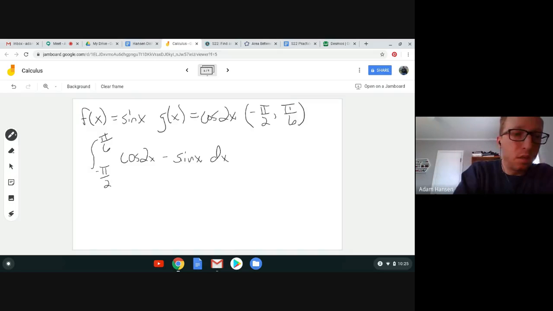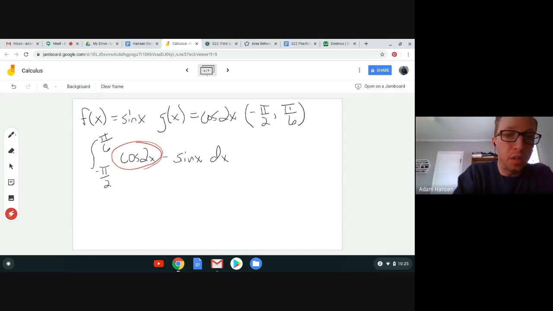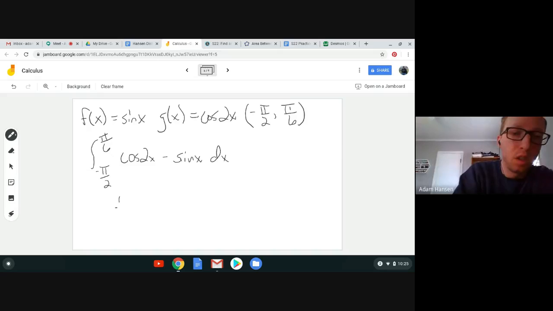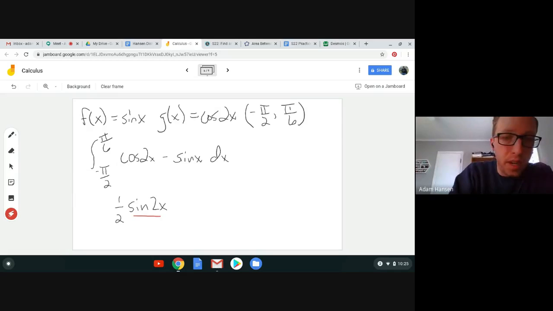What is the antiderivative of cosine 2x? Well, let's see here. Cosine would have an antiderivative of sine. So this would be sine 2x, but I think I have to have a 1/2 out in front. Let's double check that. The antiderivative of sine 2x is cosine 2x times 2. When I take that last 2 times the 1/2, I just get the cosine 2x that I need up on top.